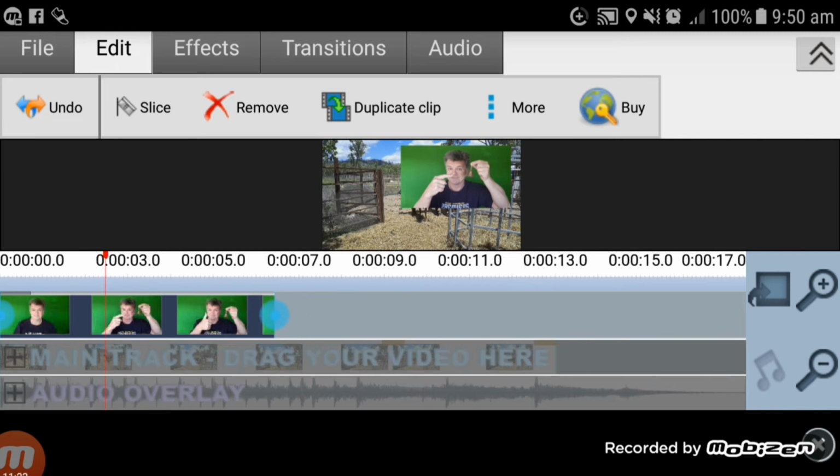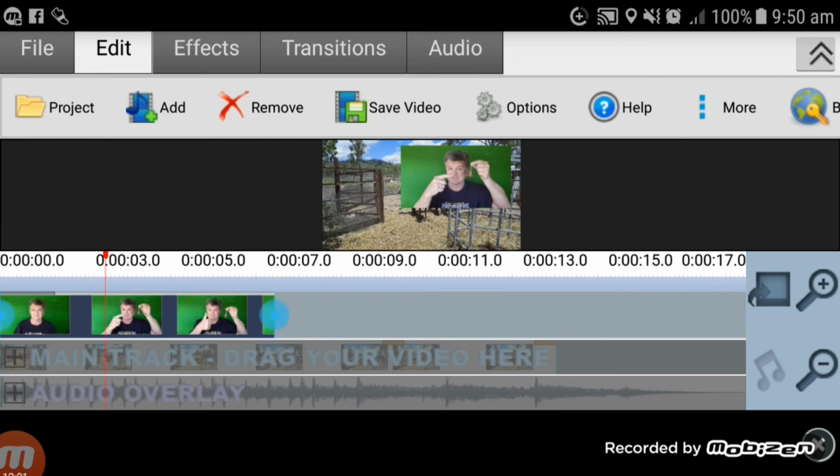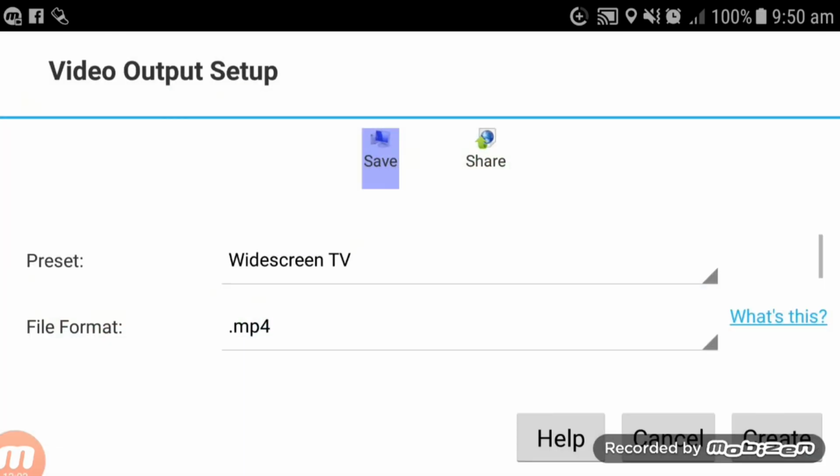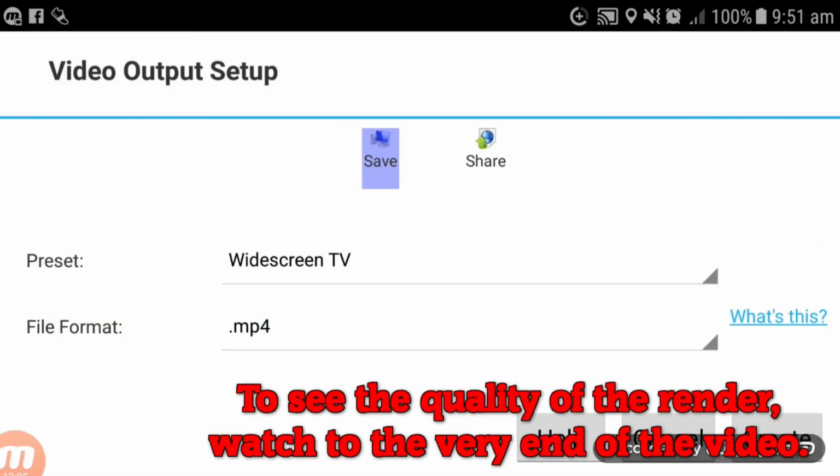Some of the basic features there. There's more to it that you can play around with, and if you've got any questions, don't hesitate to ask me. Once we've finished our editing, there's one more thing that we've got to do, of course, and that's to export. Now, to export on this, you would simply go up to Save Video. There we go. Click on that, and it gives you some options here.